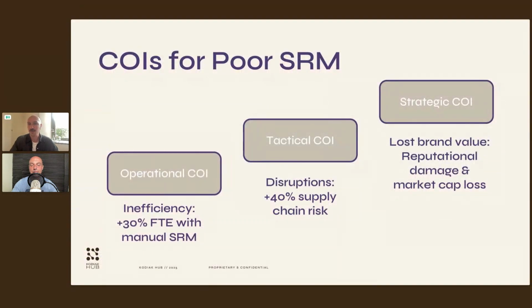Let's start with the costs of inaction. The way that we frame this up is the way that we like to frame up when we're supporting on business cases, as you mentioned before, which we have to do quite often within our sales processes, is to talk about the cost of inaction from 3 different levels, which is similar to the values that supplier relationship management can deliver: operational, tactical, and strategic.